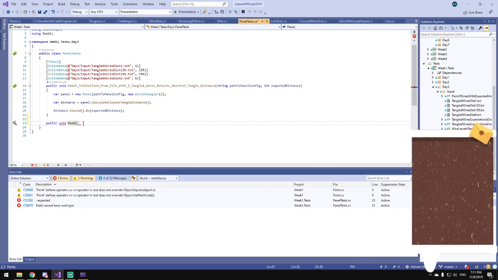Alright, so panel. With valid wires returns, what returns?